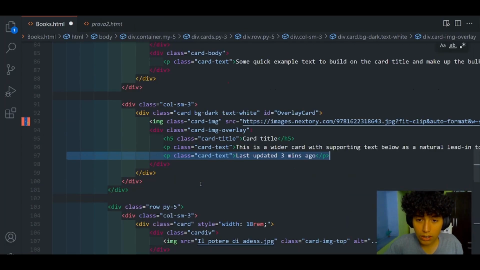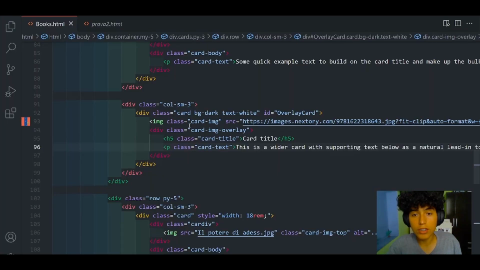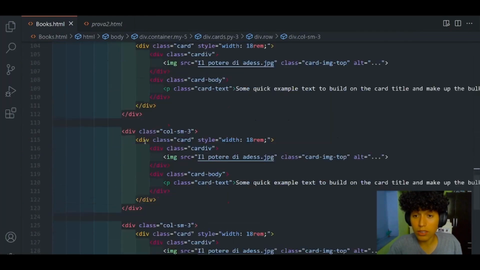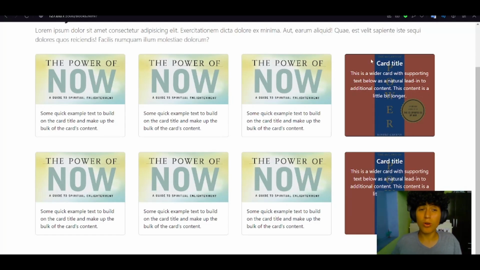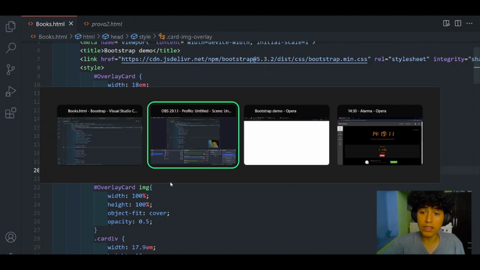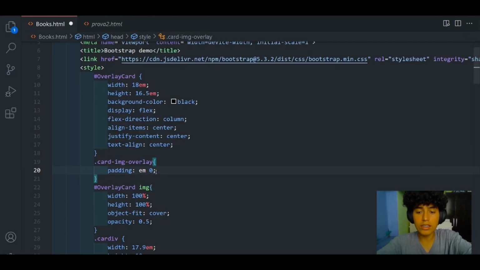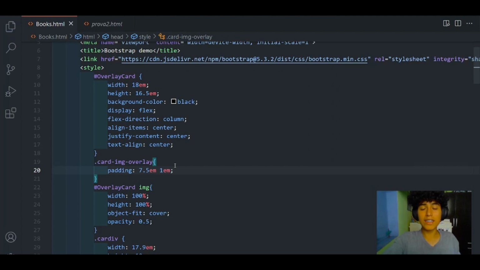And right here I will eliminate these two, for this card title, and just copy paste for now this really beautiful card called overlay. Okay, it works. And by the way, if you want to move this title, this text down below, we must edit that class, card-img-overlay, padding, vertical and horizontal, 10 em. For now it's too much. I guess 8, and I will add a bit of horizontal padding. No, but I guess that it's perfect. 7.5 em and 1 em.